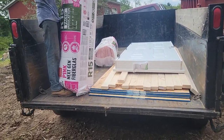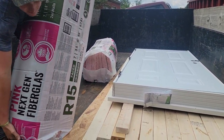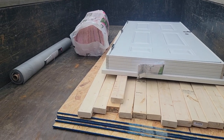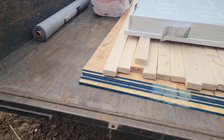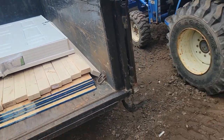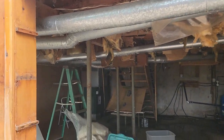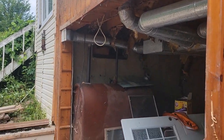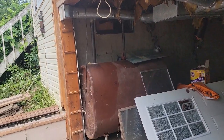We ran to Lowe's and got some fiberglass — he said use a 2x4 wall so it's as good as a foundation wall. Got a new door, he wanted to use synthetic roofing paper. We got 7/16ths OSB, 2x4s, a couple of furnace six-inch caps because we've got two runs here. The air conditioner is leaking a lot of water, so he'll probably put a mini gutter on that so it doesn't splash on the new door.